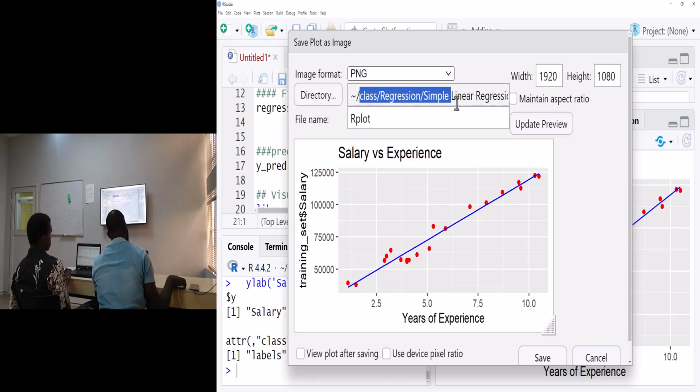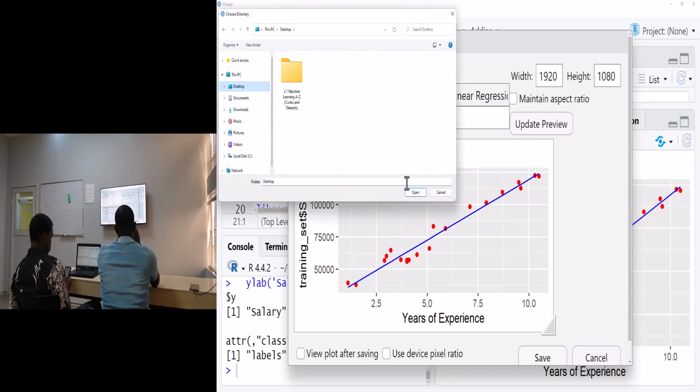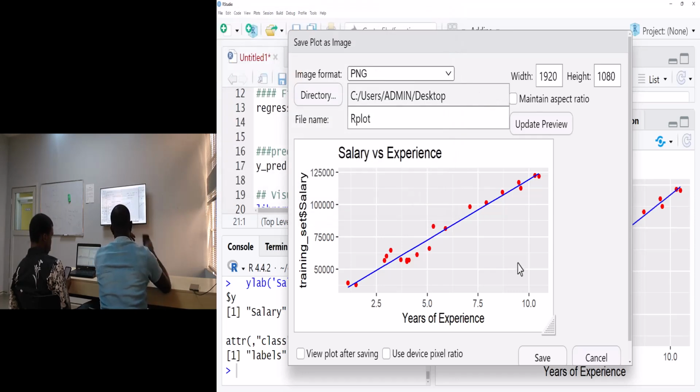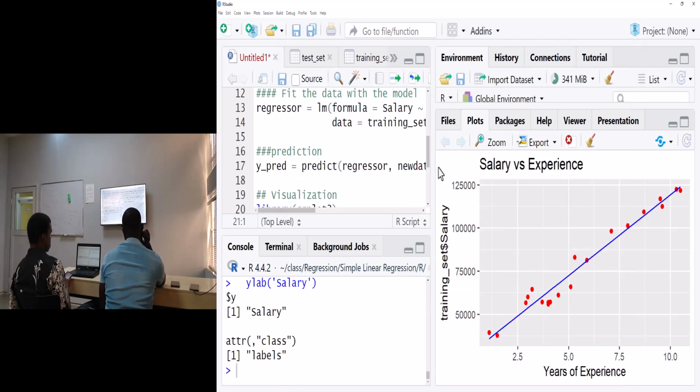It's going to my working directory automatically because I've not set any location. But if I set this to save the image to desktop and click save, all those other ones will be looking tiny.